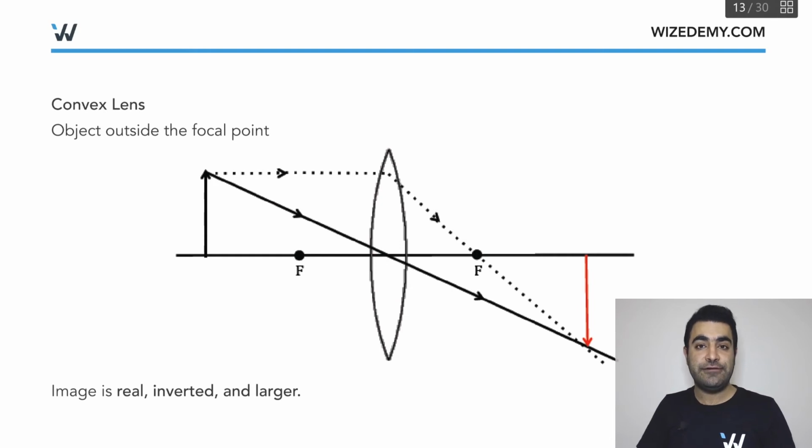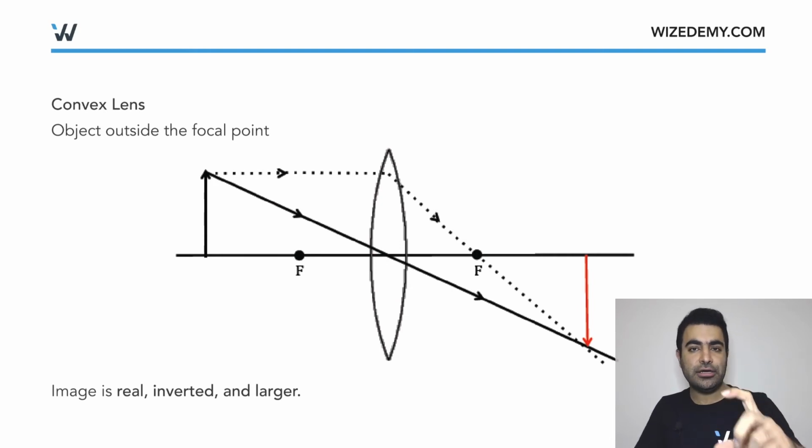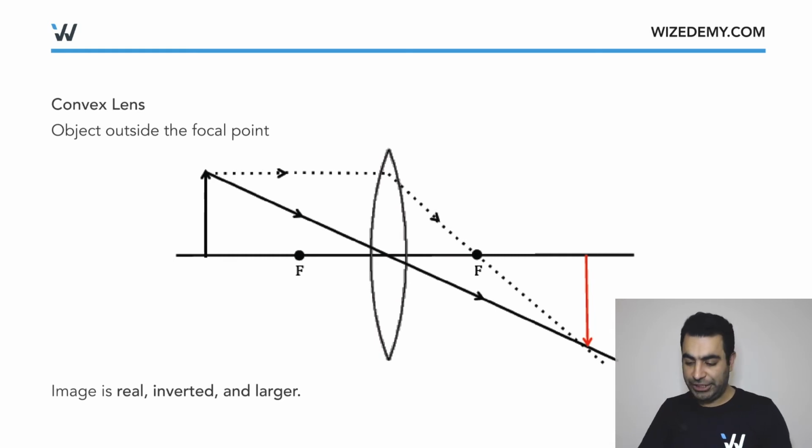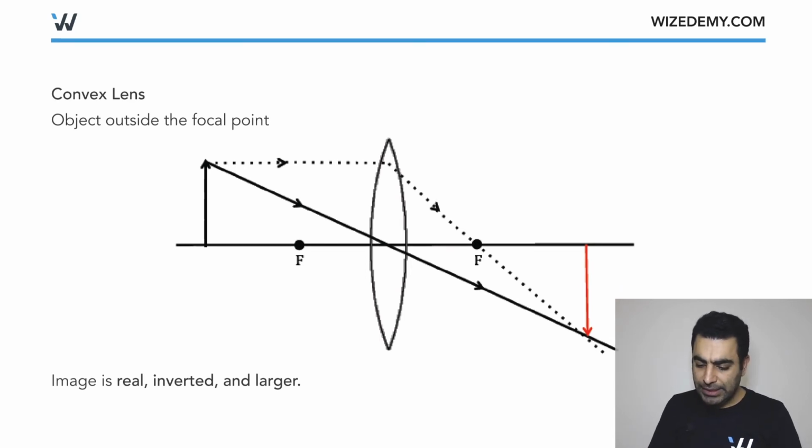Instead of that, we have refraction because lenses are transparent and light is going to pass through them. However, because we're going to change medium for the light, they're going to have some refraction. But the idea would be the same, and we can use the same type of rays to describe the image produced by different lenses. For example, let's look at a convex lens and see what we get here. I put the object at this position out of the focal point, if you like, and then I want to see what is the shape of the image.